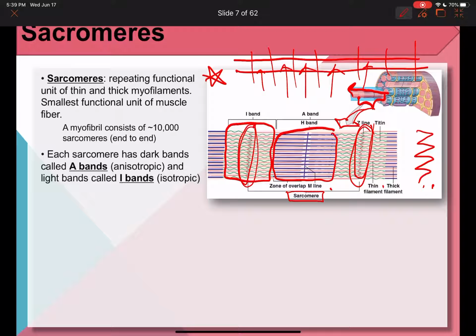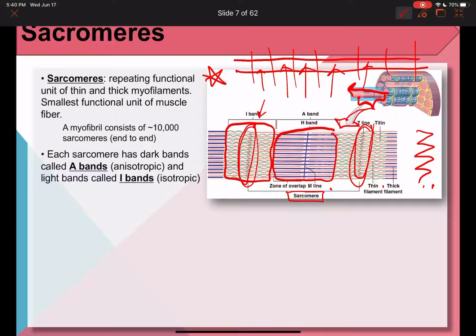I bands are here, like I was talking about, and only contain actin. You see those red lines, okay, all along, not the green ones now. The red lines are the actin, and the purple lines here are the myosin. I bands only contain actin, and the green lines are called titin, which is a different protein fiber that we'll talk about the function of in a bit. Now, why we call the I band the thin filament is because actin is usually thinner in appearance compared to myosin. So that's why you see them as a lighter color on the microscope.